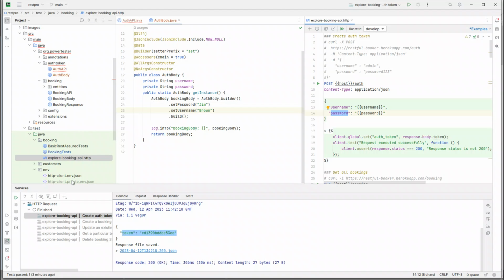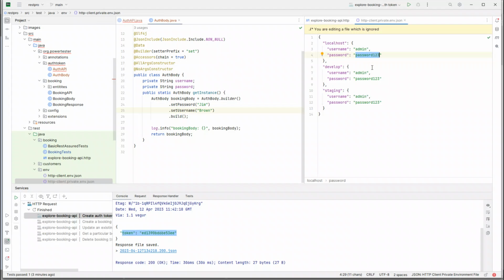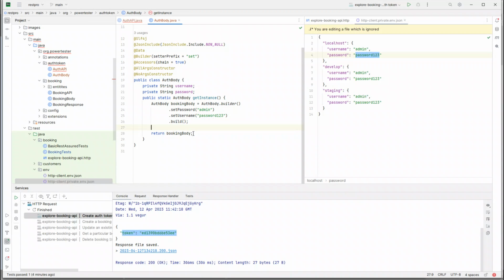ideally, normally in your test framework, we will not provide our secrets directly into the code, but for now I just want to first see if this works or not. So I will provide the username and password here, and once it is working, then we will refactor all these secrets and we will take them from a config class. We don't want to log this information, so we will remove this. And in fact, this is not booking body, this is auth body, right? So this is our auth body class, and this is the method which will provide a valid instance of auth body.